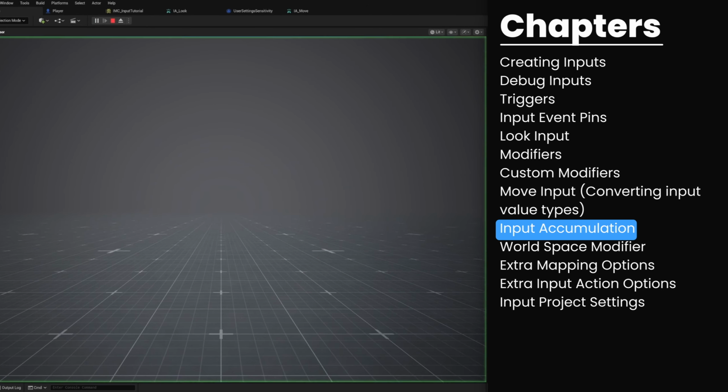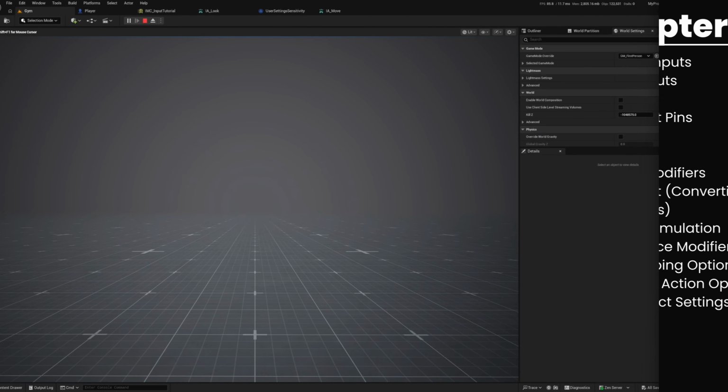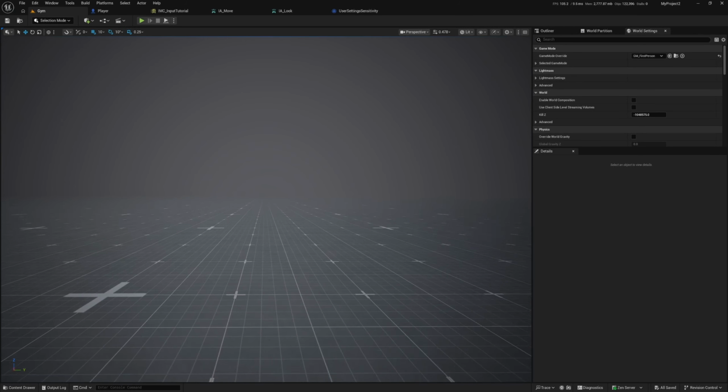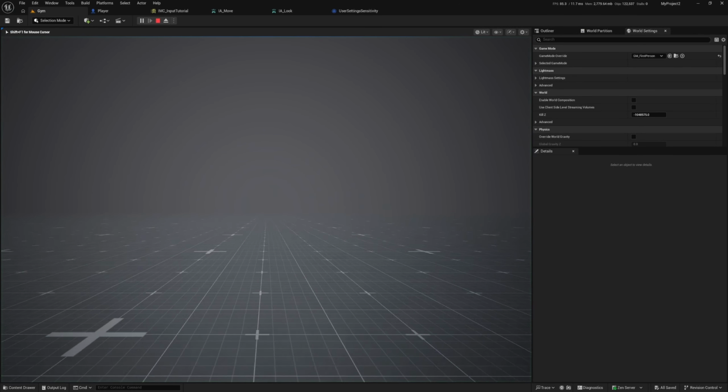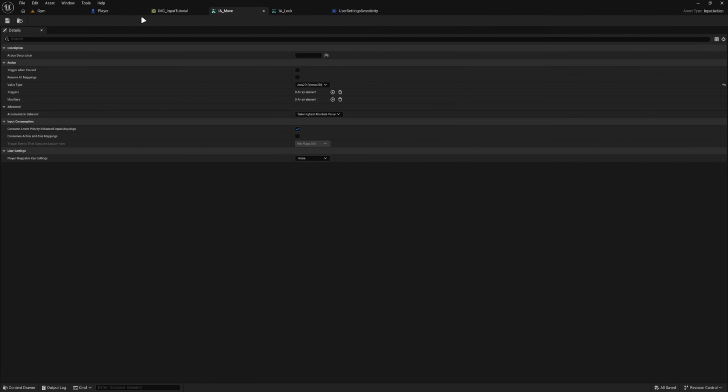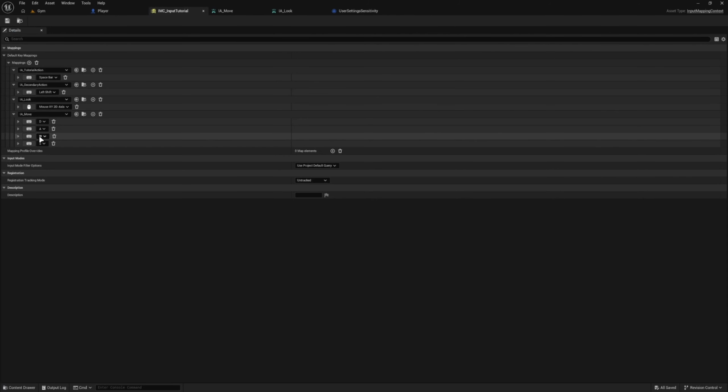I'm going to hit play, and I'm going to press A and D at the same time. What you would expect to happen is I would stay still, but I'm moving left. Now, I move left, but it feels like I should just stop if I'm holding both directions. The reason this is happening is because we're using 2 different inputs to call the same input action. So it's asking, what does it do because it's getting two conflicting inputs.